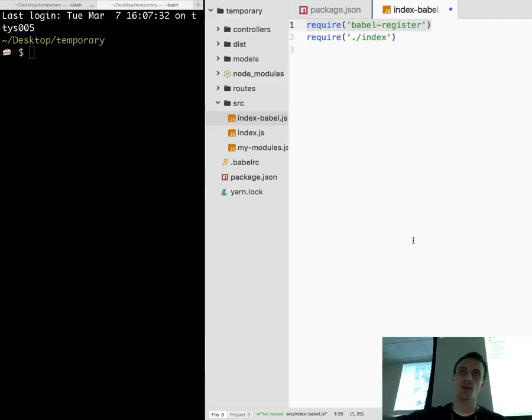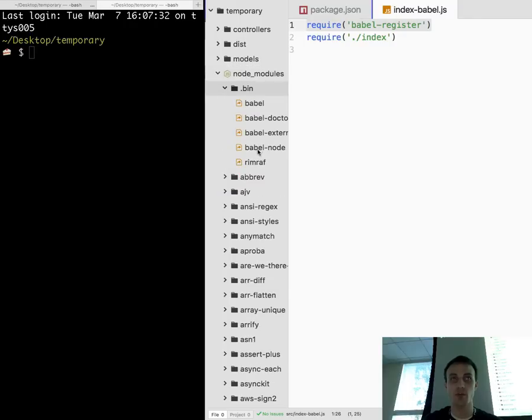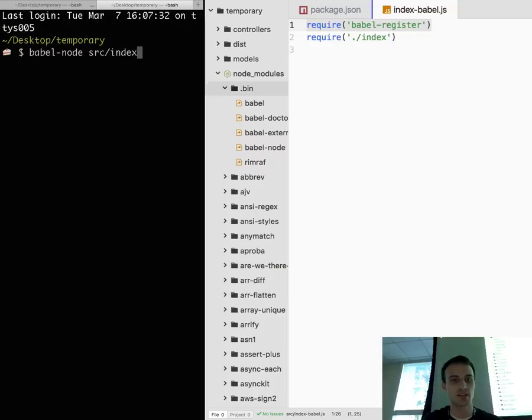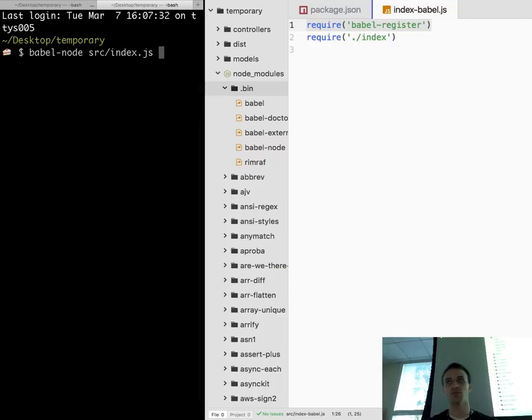From then on, everything will be transpiled. So during dev, you'd say node index-babel, and everything would work. An alternative is in your node modules, you have a babel-node that you could run. So you'd say babel-node, and then source/index.js, and that will basically do the same thing. So there are a couple ways you can do that.